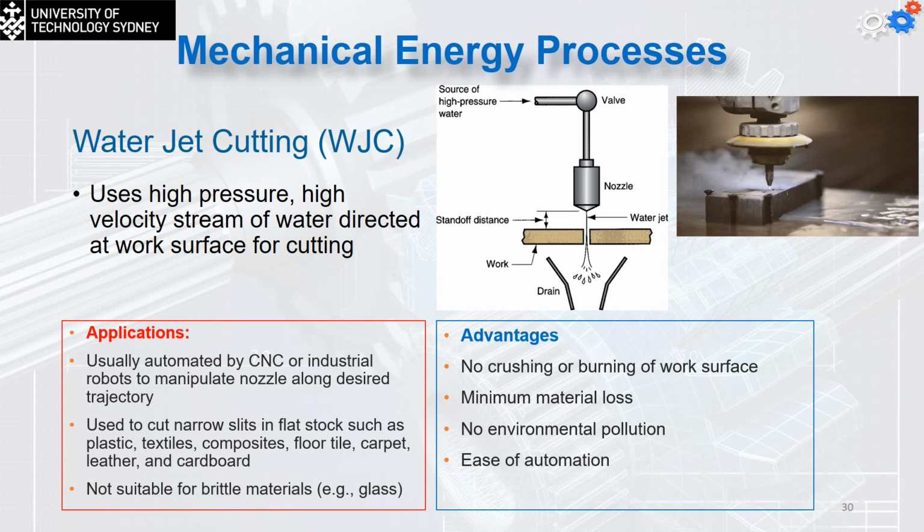And there is no environmental pollution and ease of automation. Okay, just water: you spray the water, you get water, and at the same time you can bring it back and use it once again. And the ease of automation, because it's simply a nozzle, you can put it on any router or any robot, and it's going to do the cut for you.